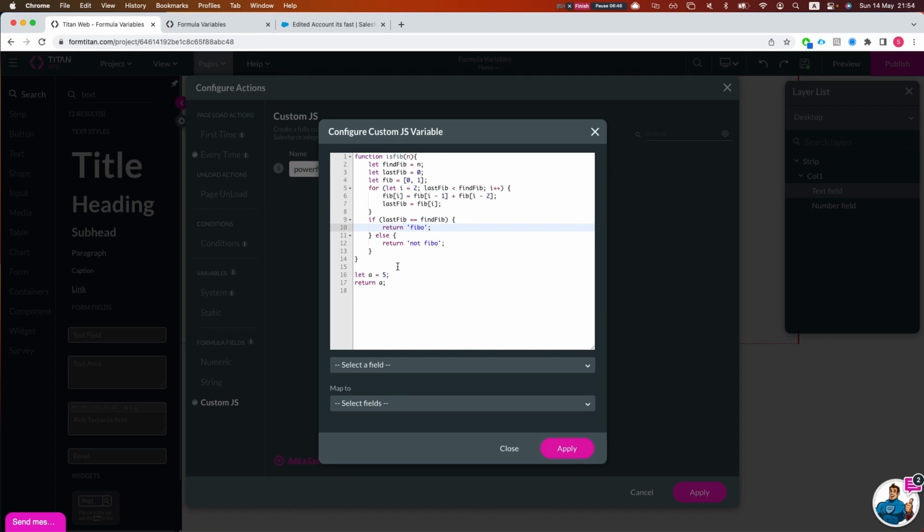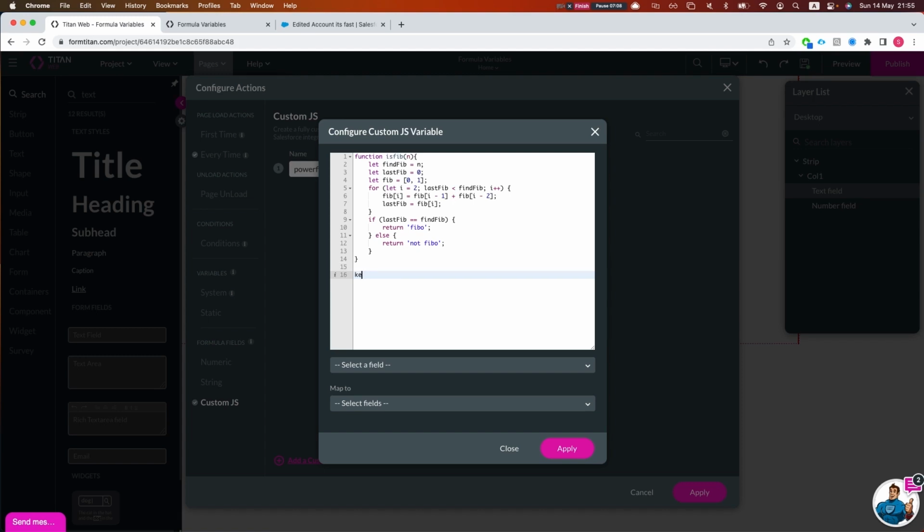Obviously, we want to check here first if it's 0 or 1 and return true immediately. We can also check for 2 and so on, all the first ones that we already know. Obviously, we want to put it in memory and check it, but this is just a fun example of the JS. All right, so this is just a simple function, and now how do we interact with our element?